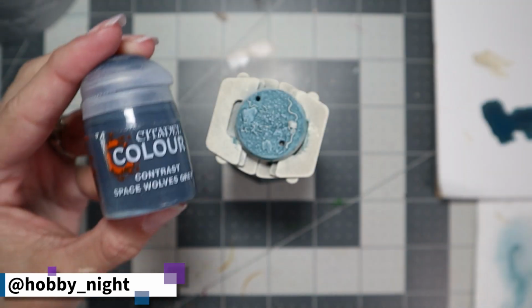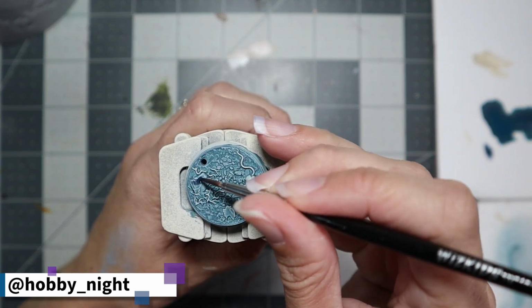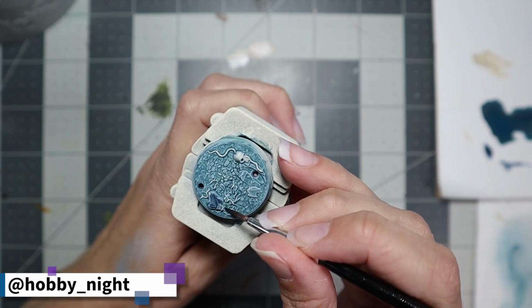And as you can see, we're going to move on to Space Wolf Gray now, and this we're going to use over our stones just to darken them a little bit so that they stand a little bit apart from the ground, but aren't too drastically different in color palette.